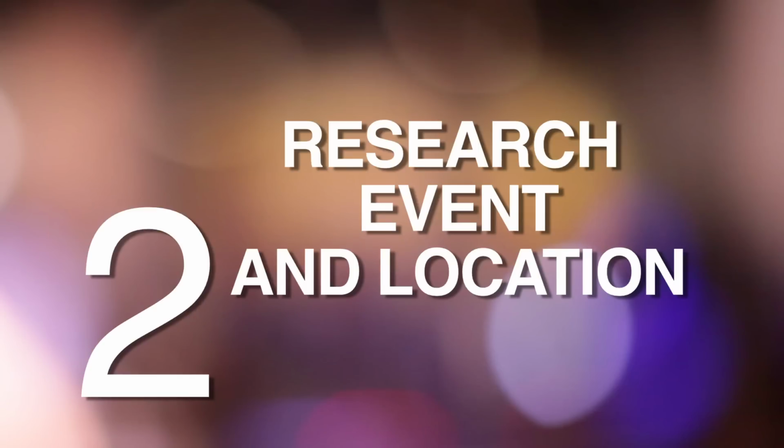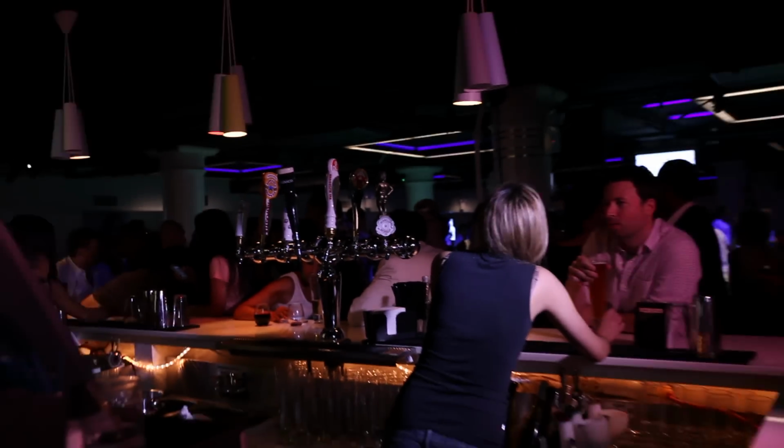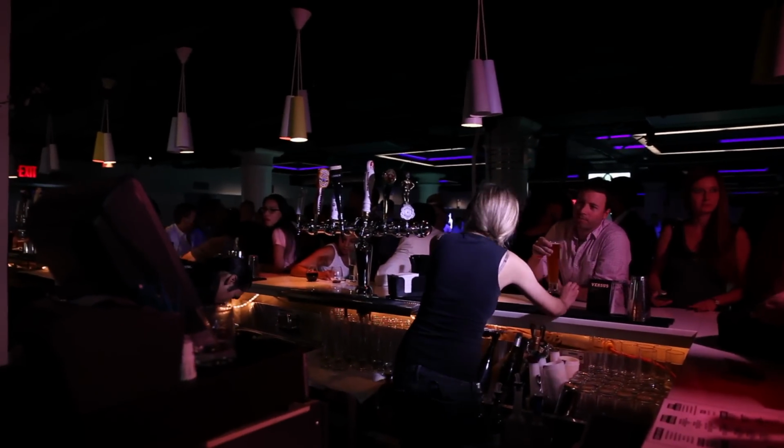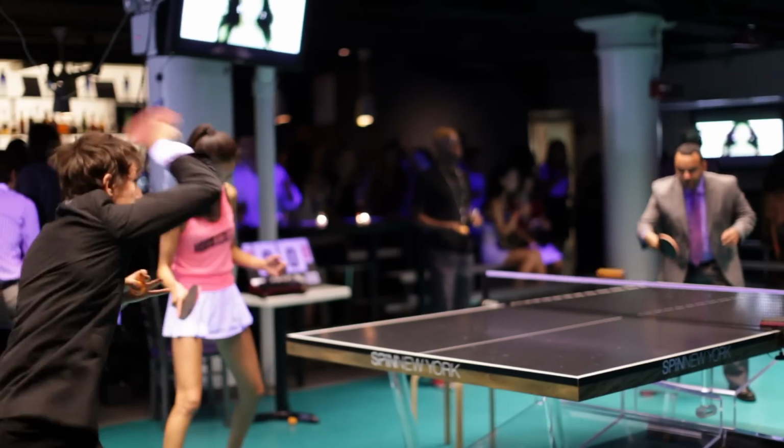I like to research the event and location beforehand. I flew in a day early and went directly to the club to see what it was going to be like there. I want to know what the lighting is like. I want to know how workable the people are that own the location, who's attending, what are the restrictions about photography, what are they going to expect from me. I want to know as much as I can about the event and the location beforehand.